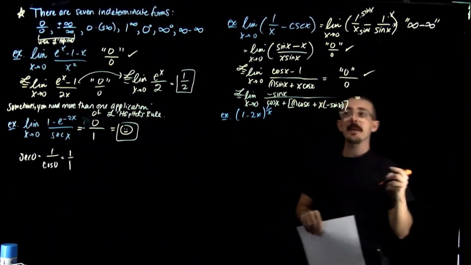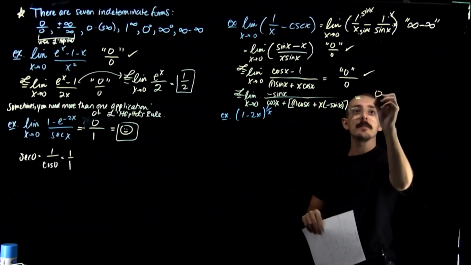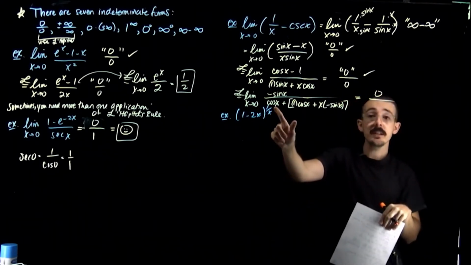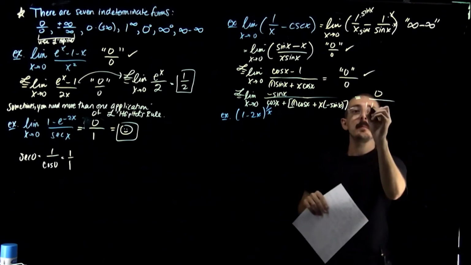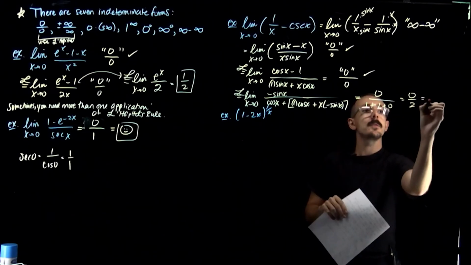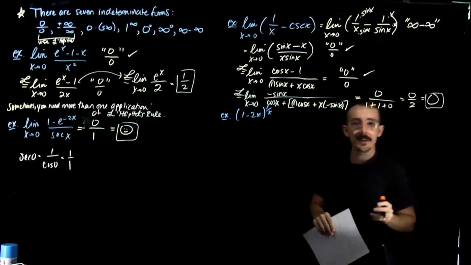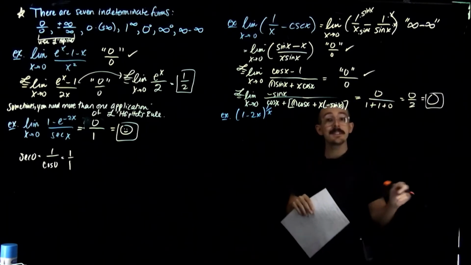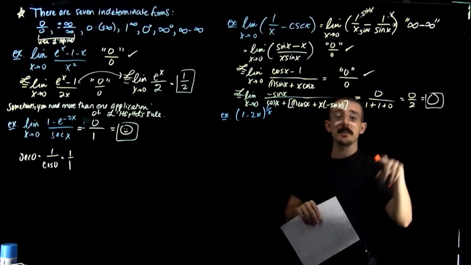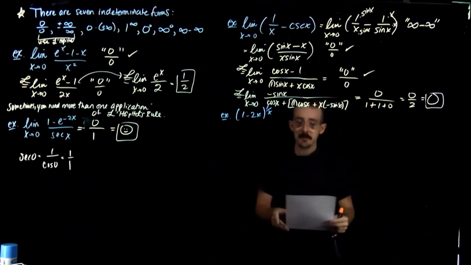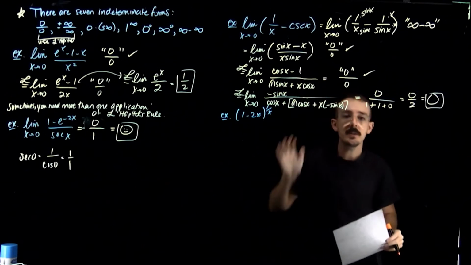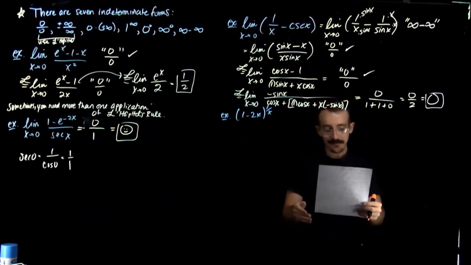Now we plug in 0 and hope for the best. The numerator is 0. OK, hopefully we get a number on the bottom that's not 0. Cosine of 0 is 1. So we get 1 plus, here's another 1, plus 0. This is 0 over 2, which is a real number. 0 over 2 is not an indeterminate form. So the limit is 0, which means all the previous limits are 0. So the answer is 0 for that one. So again, this one was an indeterminate form. We turned it into an indeterminate form we can actually work with.